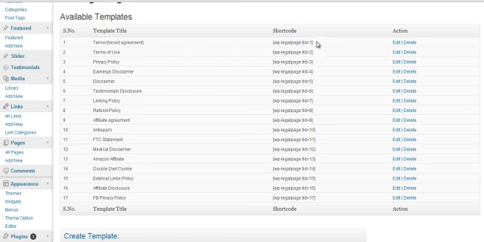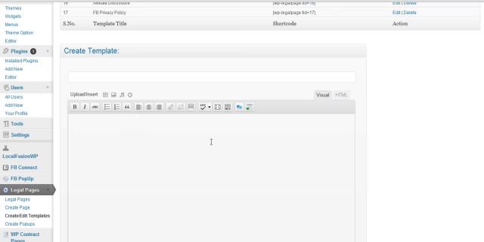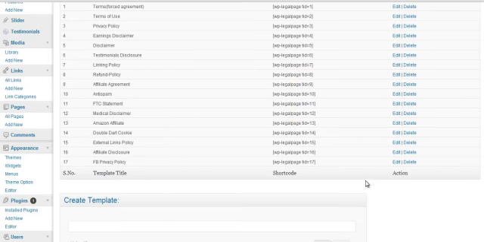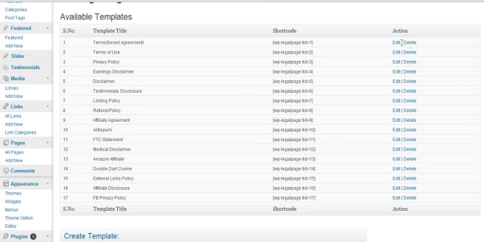Basically what you can do is you can take a short code of an existing page, copy that, and pop it into a new template, or you can paste in your HTML from your legal form. You can do whatever you want, really. It just brings this all together, gives you a little editor, and then you can save that page and go from there. From here too, the available templates, we can go through here, edit and delete all of those.